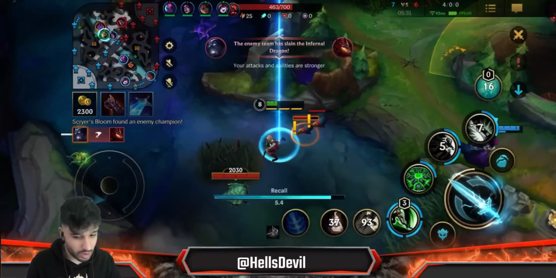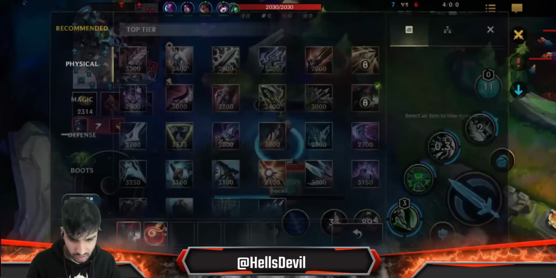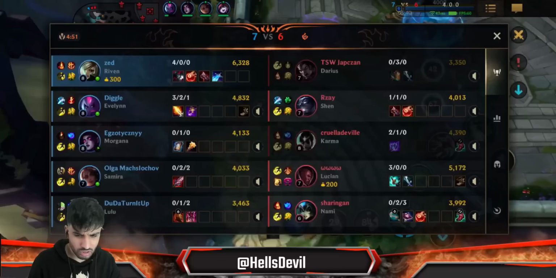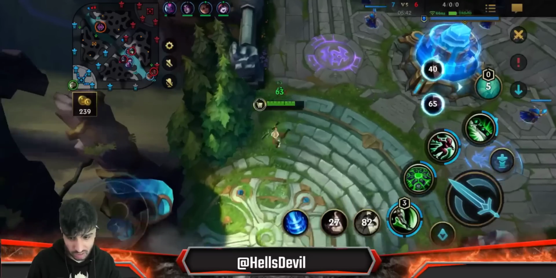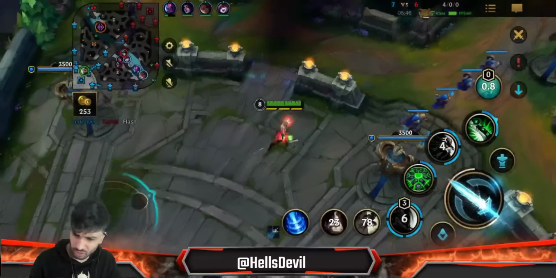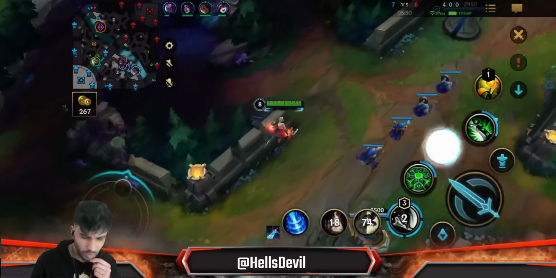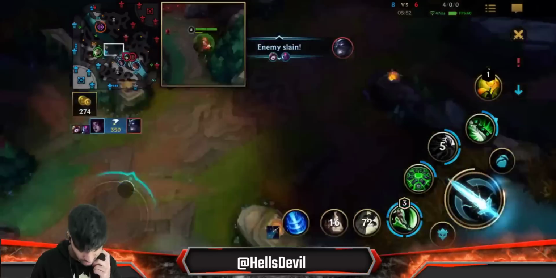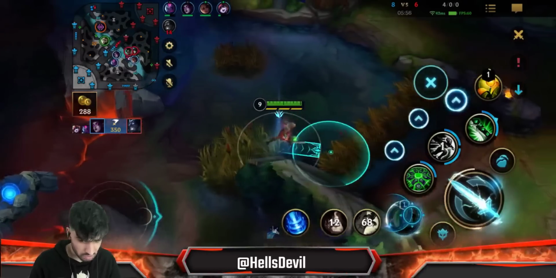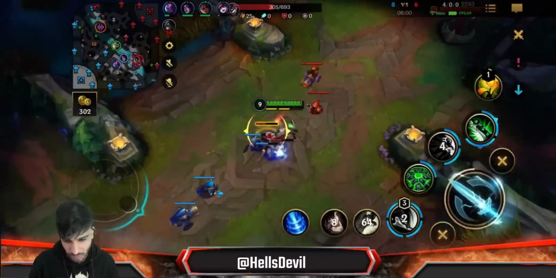Even if the Darius is behind 2 levels, you should still be careful. Enemies took the dragon though. Interesting. He just leaves the scuttle crab just to go back and buy items. He would have had enough gold for the Divine Sunderer. What is he doing, actually? Why did he leave the Scuttle Crab right there? If he took the Scuttle Crab, he would have had enough gold for the Divine Sunderer. I think that's a mistake. There's no way this is justified.